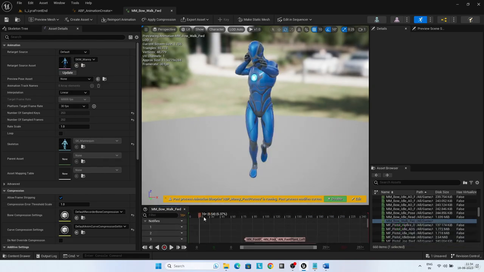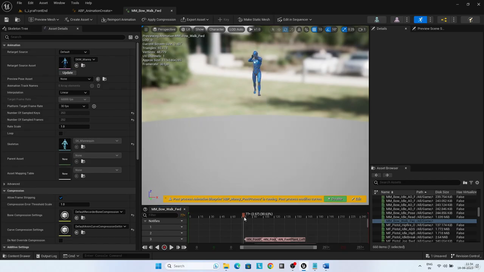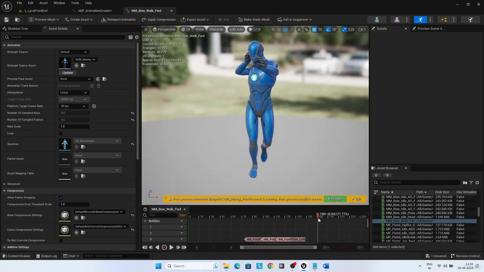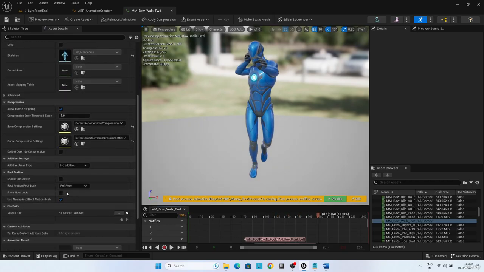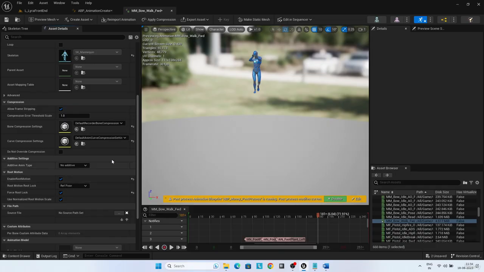You need to trim the space before and after the animation. For this, you can go to the right keyframe and then right click and select remove from to trim the animation.